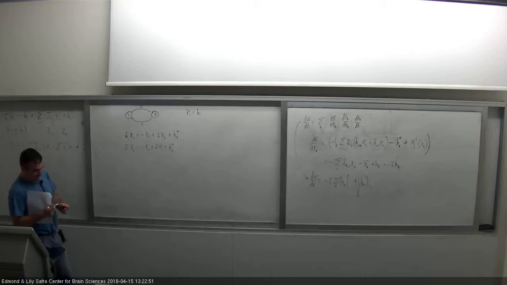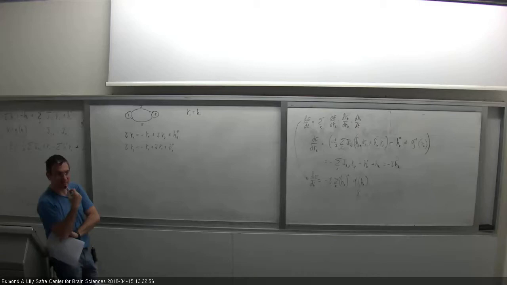So how are we going to solve this set of equations? What would be the dynamics? We can find the fixed points, okay. But in principle, this is a set of linear equations, so we can solve them. We can study the dynamics, not only the fixed points. Okay, so what would be the structure of the matrix? It would be 0, j, j, 0. Right? It's a 2 by 2 matrix.